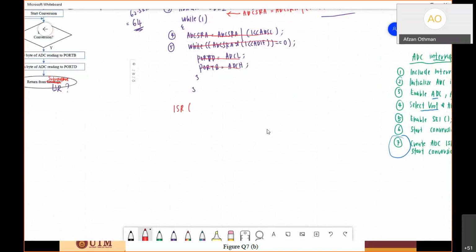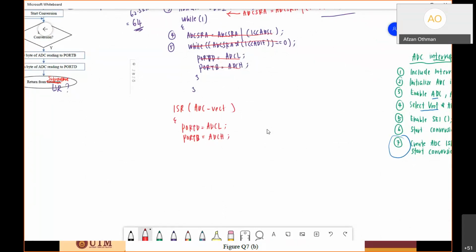ISR equals ADC underscore vect, open curly bracket. What you need to do is send the value to your port D and port B, ADCL and ADCH.